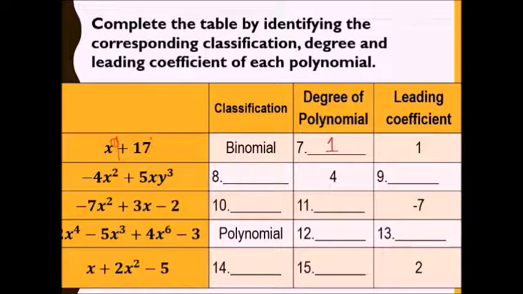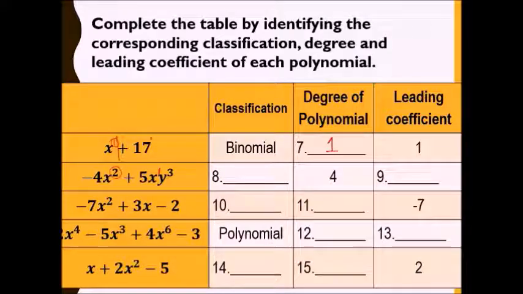Next, so its leading coefficient, syempre, dahil wala naman nakalagay dito sa unahan, no, its leading coefficient is 1. Kung baga yung hidden 1 natin, hindi na siya basta hidden doon. You have to put it there. Next. Okay, so we have here 8. No, so given na yung degree ng polynomial, the degree of polynomial is 4. Bakit? No, we have here 2. Ayan, 2. Ito, 3. Pero may 1 siya ditong kasama dun sa exponent ng x, diba? So, 1 plus 3 is 4.